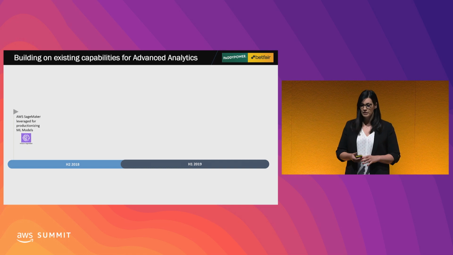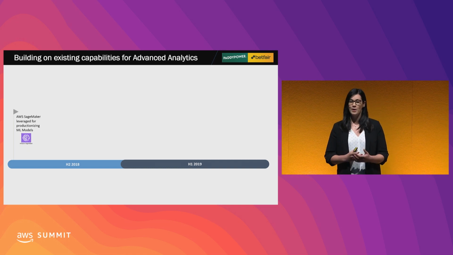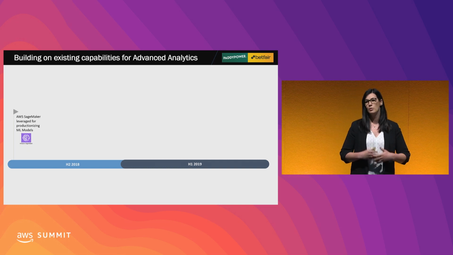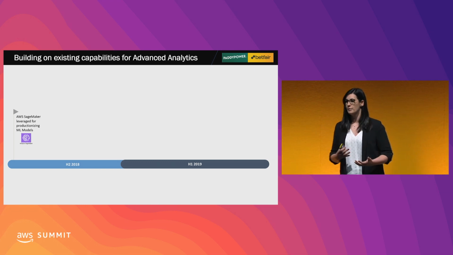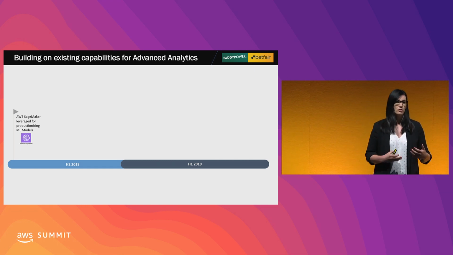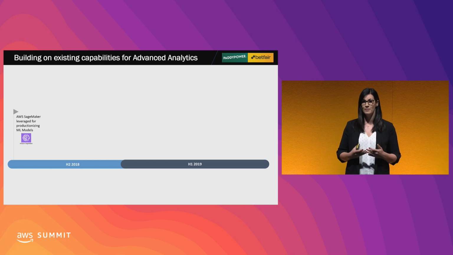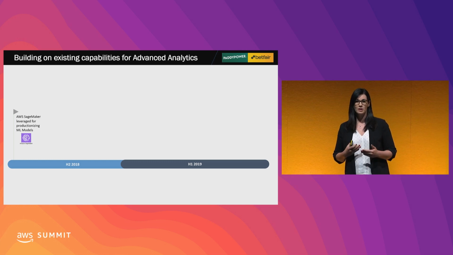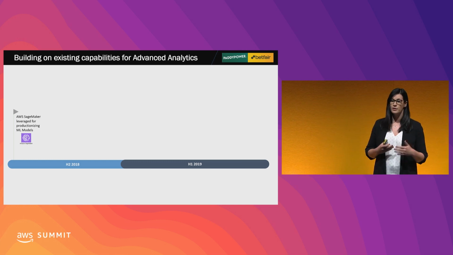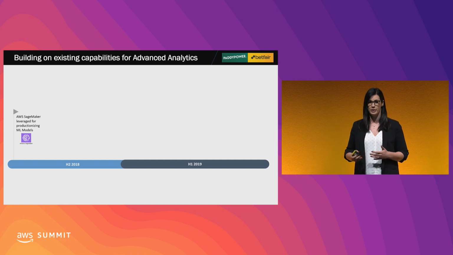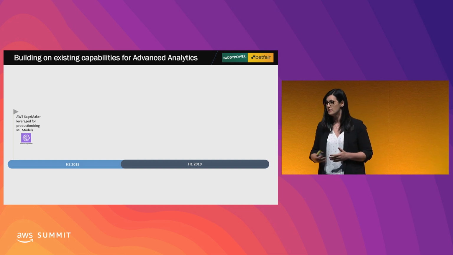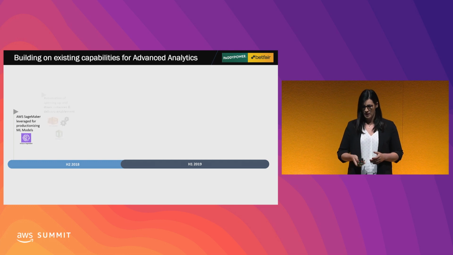So moving into 2018, we now had our combined data set. We started having streams data. A lot of automation took place. It was time for us to make use of our data, our combined data sets. So in mid-2018, we saw the first implementations of AWS SageMaker for advanced analytics capabilities and ML models.